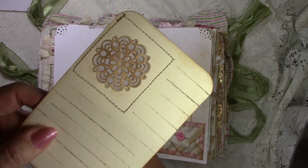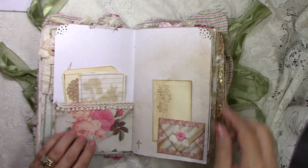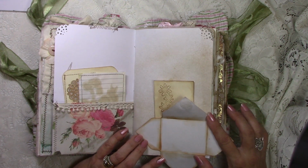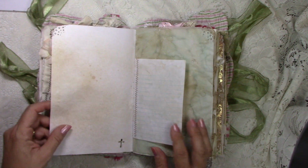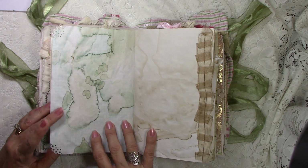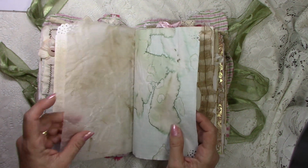You can kind of see through that a little bit. I don't think it's going to pick up in the camera, but it's got tracing paper behind it, and it lets the light come through. There's another little envelope. And some of these are sewn shut or glued shut, but a lot of them are left open like this so you can write on them or stick something in there. You could glue a picture in there if you wanted to and journal around on the edges of it to tell about it. It would be really neat.